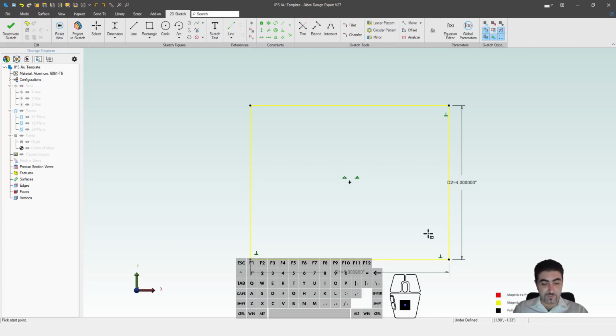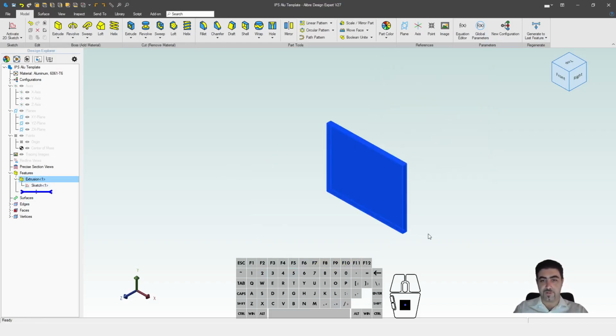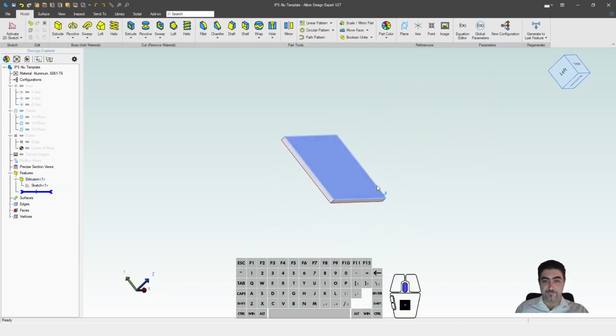So now I'm going to hit extrude, and I'm in the extrude command. And in the extrude command, very wisely, the depth is the first thing that's highlighted. So I don't need to select anything. I just hit dot 2, 5, enter, right? And I made my first plate.